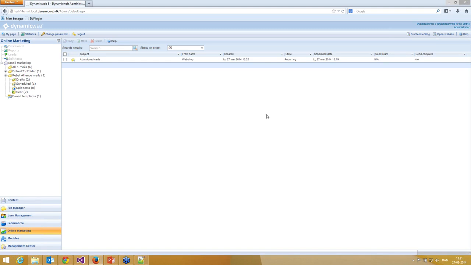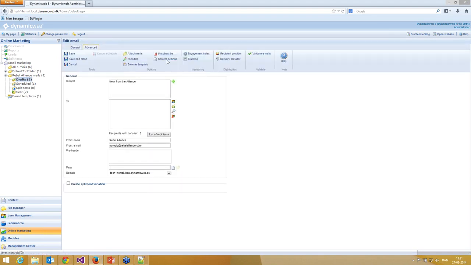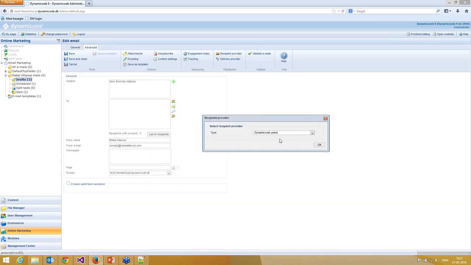Some of the stuff that is coming up is an option of selecting more actions on unsubscribe. So if you select the Dynamicweb users right now, it'll just uncheck the email allowed that you saw on the user. We are adding an option in 8.4.1 to remove users from groups and uncheck custom fields on the user.